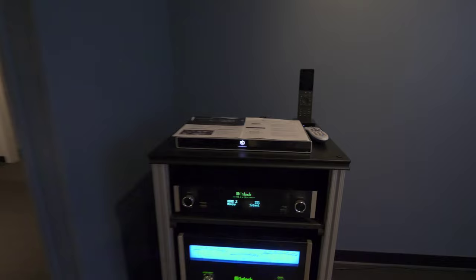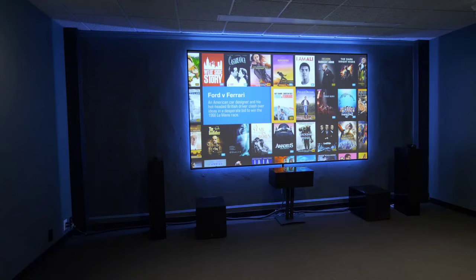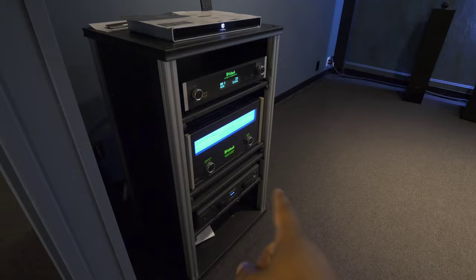If you want to stream your content and stop buying DVDs, this is the machine that I recommend doing it with. It costs you a lot of money, but there are incredible features in this thing that I may have to walk out with one of these today. It's an incredible piece of machinery. Highest quality audio, highest quality video. It's a lot of money, but you get so much for it that I think it may even be worth it. And of course, like I said, McIntosh all the way down, and then a Furman power conditioner, I believe, or a surge protector, whatever you want to call it.